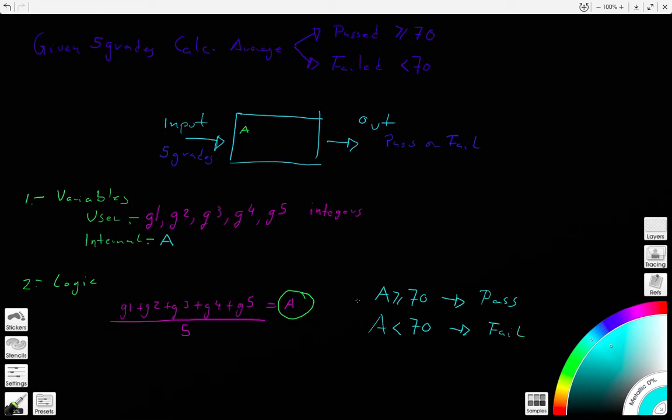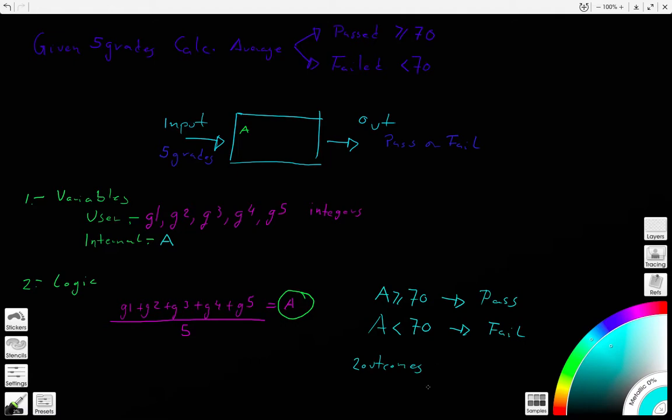So right now, we're making one simple decision. This is a simple decision. We're checking whether this thing is 70. If that is true, this is a pass. If this thing is less than 70, it's a fail. As you can see here, this is not a cycle, okay? This is not a cycle because we are only taking one decision based on one piece of data, okay? So if A is greater than 70, we decide that it's a pass. If it's less than 70, we decide it's a fail, okay? So there's only two outcomes.